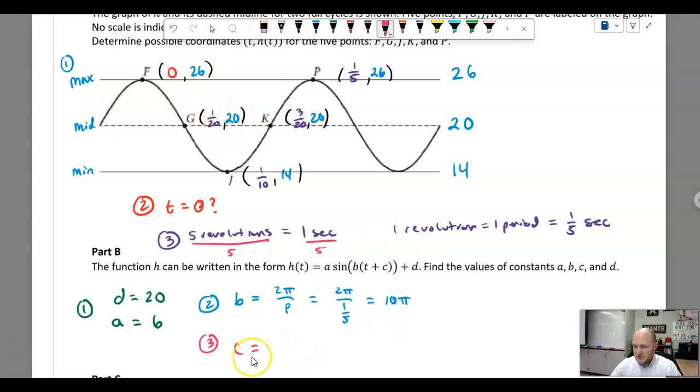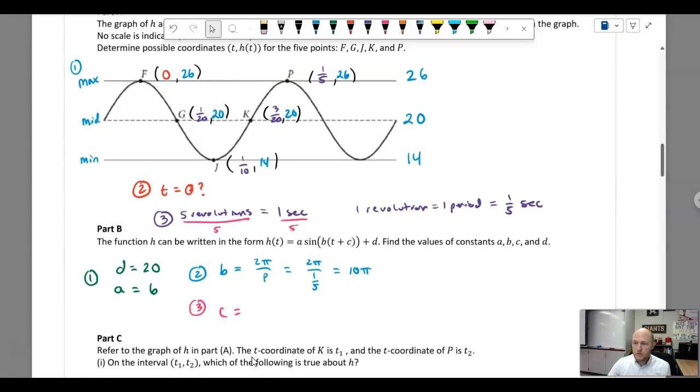In this case, C is going to be 1/4 of your period, and you can actually see it here. You already know this distance if you've done part A. Look at this distance. Didn't I go 1/20th? That's my C value. So again, period divided by 4, 1/5 divided by 4, we know is 1/20th. And there you have it.